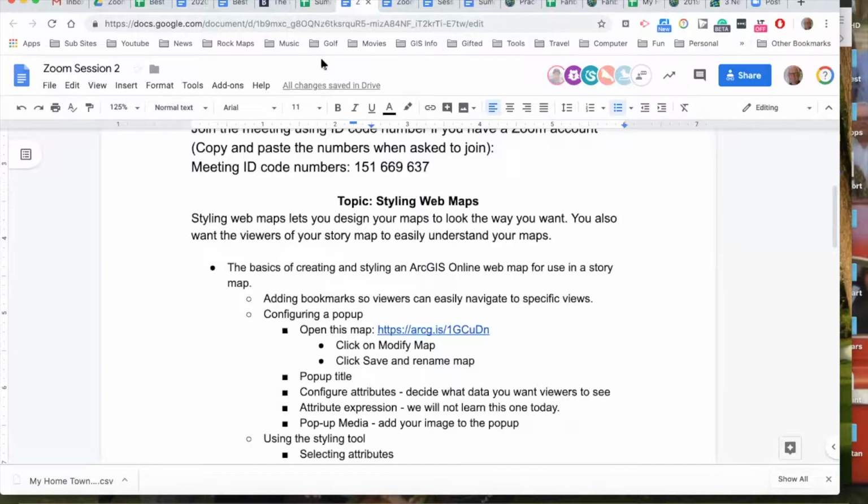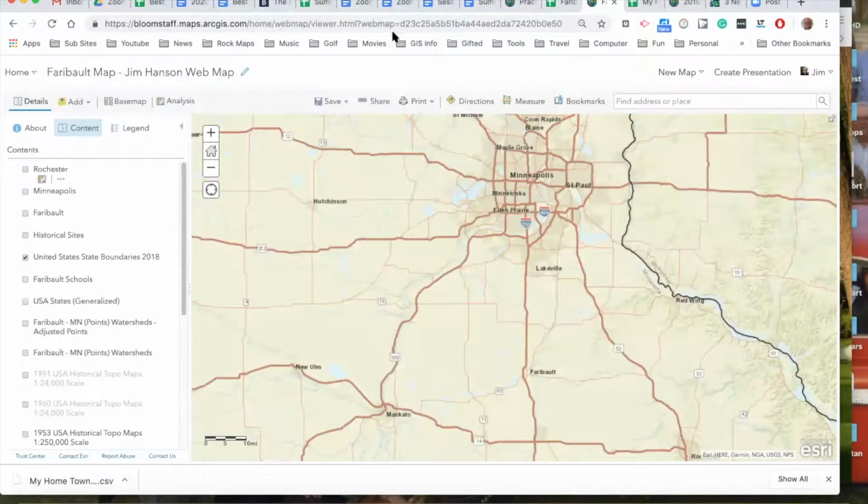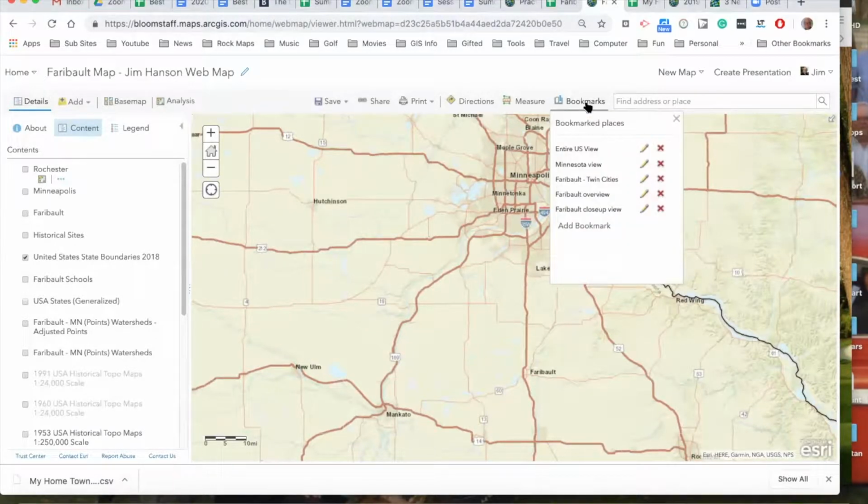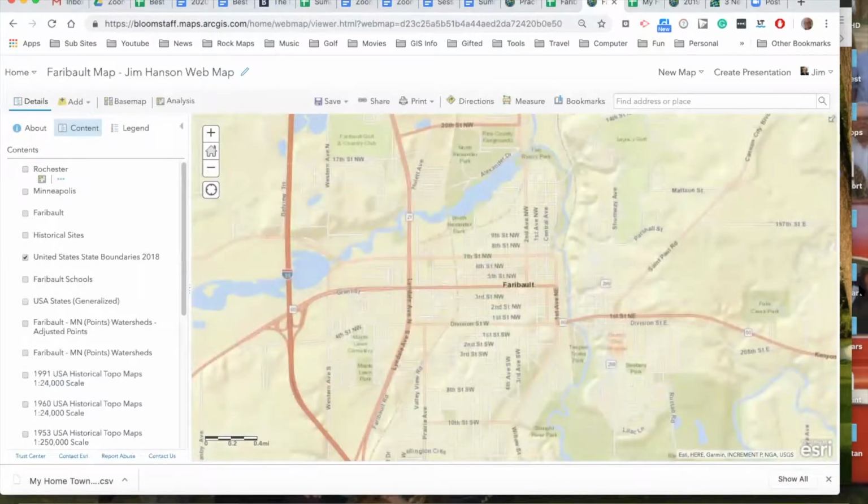So configuring pop-ups, this is a layer that you made, so this is going to be relatively easy to modify. So I'm going to go to my Faribault map, and I'm going to zoom into Faribault.